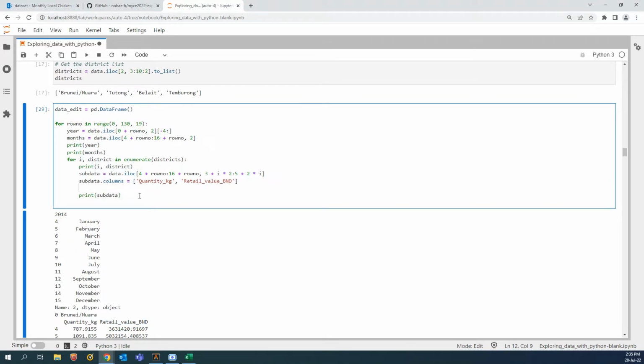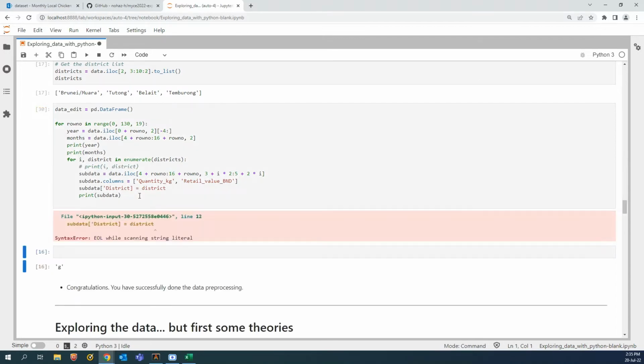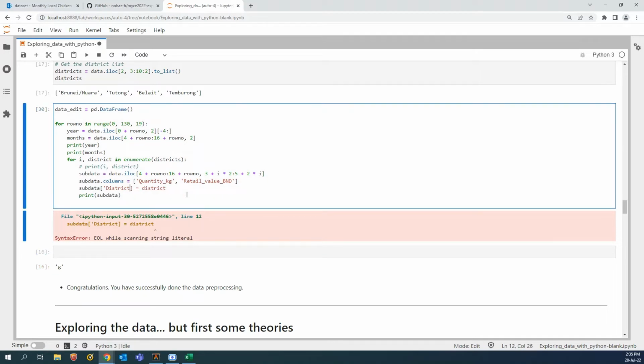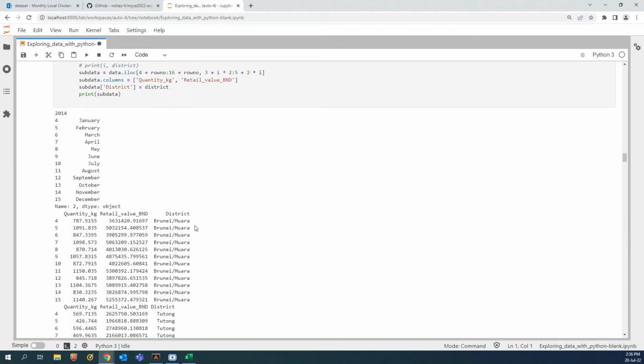So once we have that, then we can populate the data more. Let's set subdata district to the district. We don't have to print this anymore. So now I will have the district information.